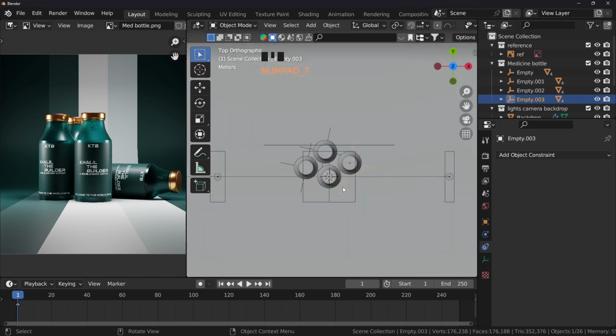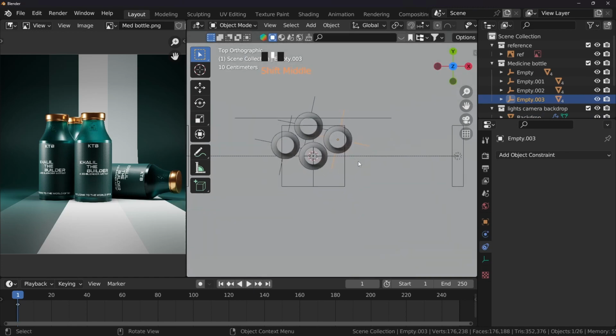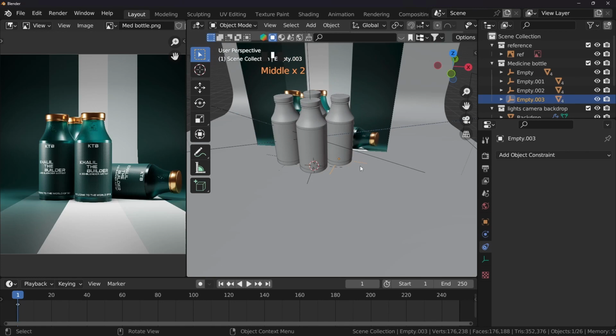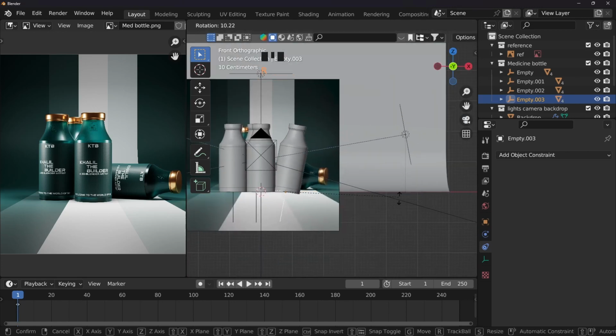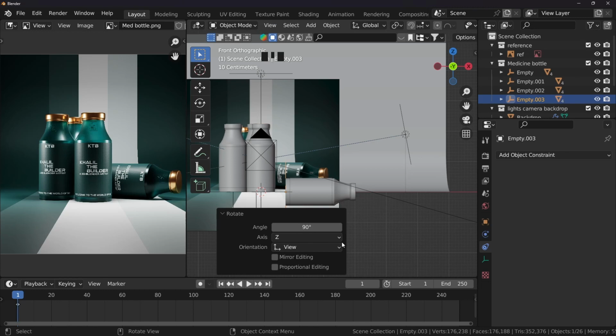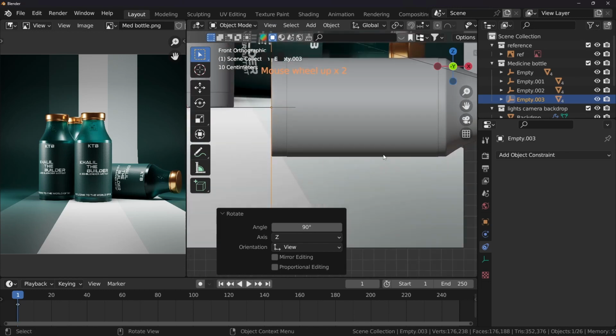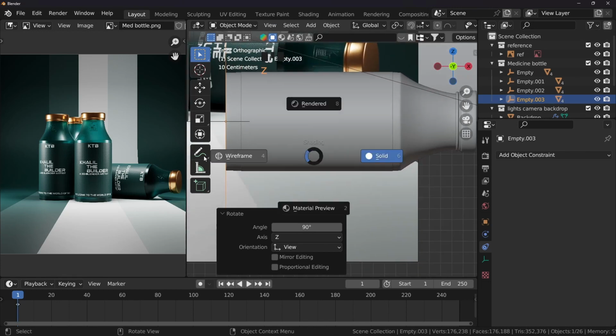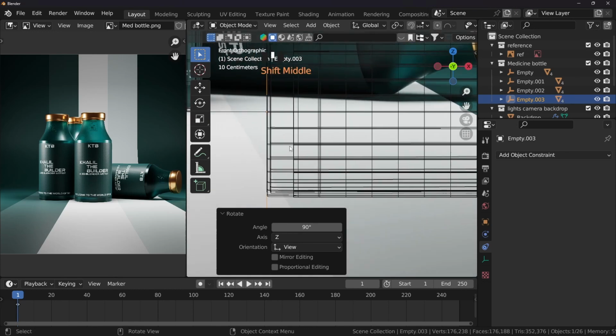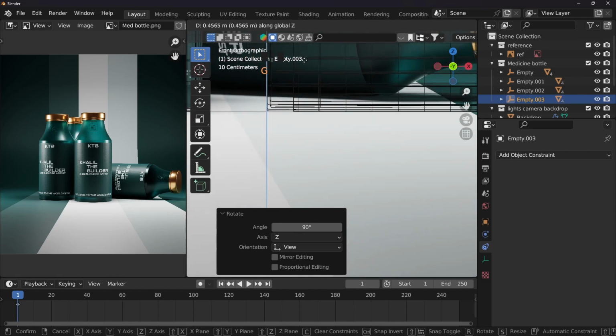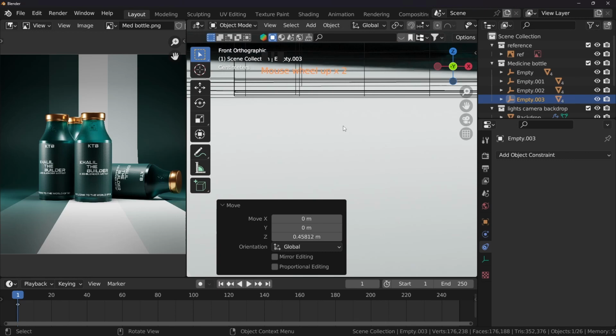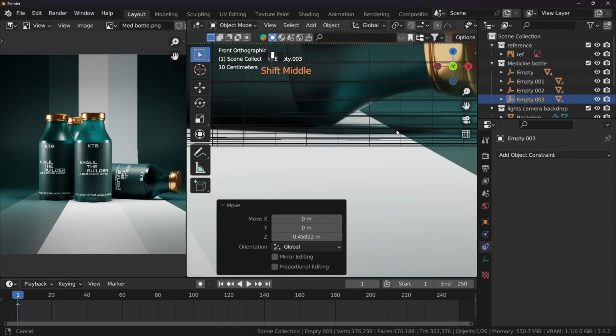Press 7. Okay, don't need to press 7 because I need to rotate it. Press 1, rotate it 90 degrees. Wow, oh my gosh, 90 degrees, okay. But now we have to grab it up. Press G and grab it up on the Z axis. Oh, a lot better.